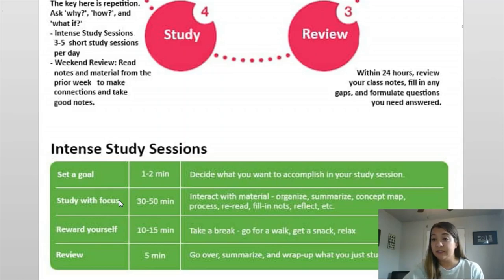So if you're able to do that well and you feel comfortable and confident that you've mastered the material or are closer to mastering the material, then you can continue to move on, maybe switch to another subject, or to a different problem or concept within that class. However, if you notice that you're really struggling to explain the work that you just accomplished during those 30 to 50 minutes, then it's probably going to be important for you to revisit it and ask yourself a couple questions. One being, is the way that you studied effective? As you were studying, was the problem maybe that you weren't using methods that were effective for your learning? Maybe you just need more time with the concept. Sit down and think about what you need to do as your next step.